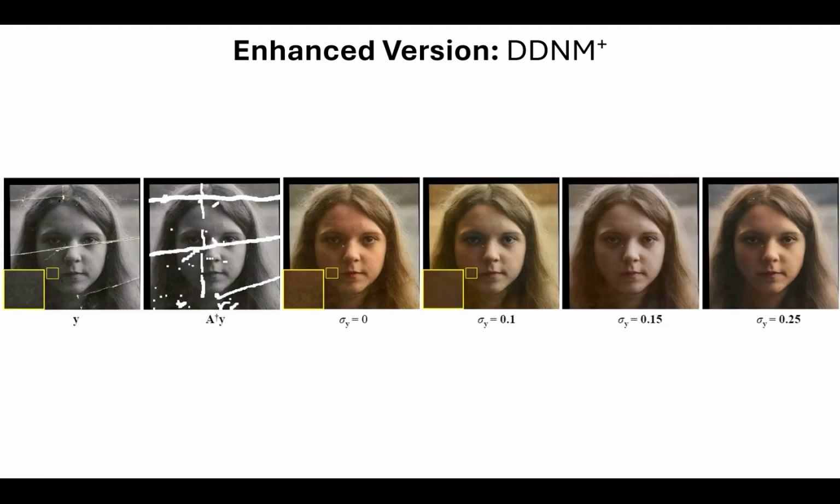In practice, when we have an observation y like this and we want to do inpainting and colorization and probably a bit of super resolution, you can see that the choice of sigma y as a hyperparameter matters. When it is 0, we still achieve a reasonable result, but once you zoom in, you can notice that there is some noise in the pixels. And as you increase the sigma y hyperparameter, you can see that it becomes smoother, but at the cost of getting blurry if you do it too much.